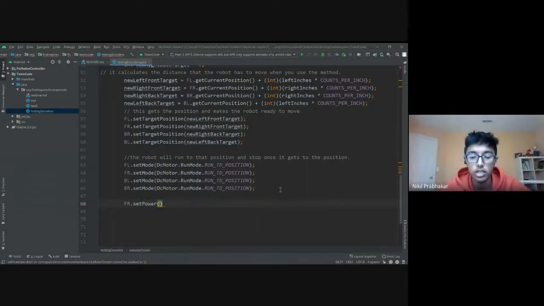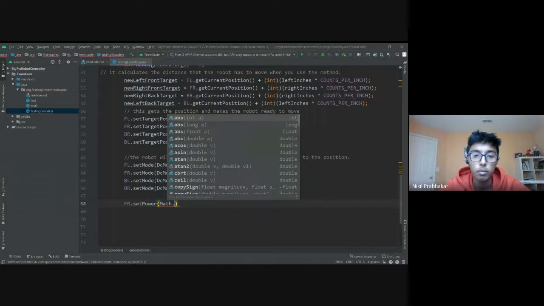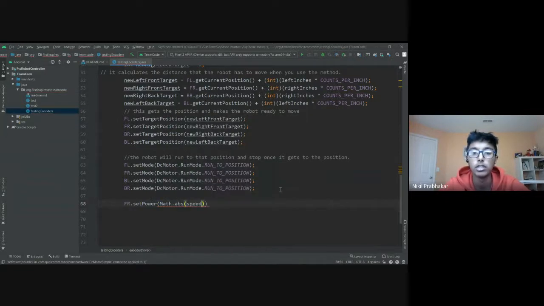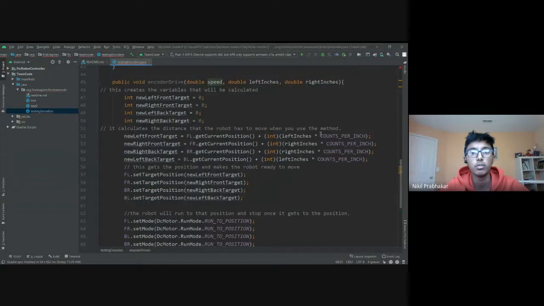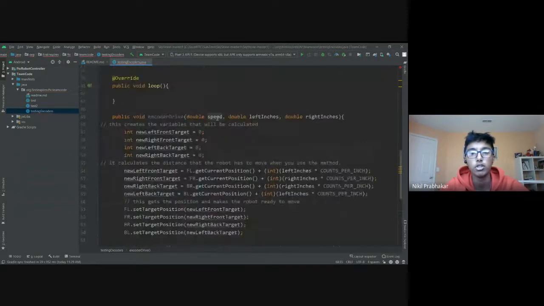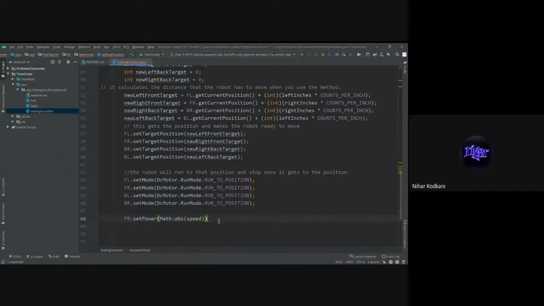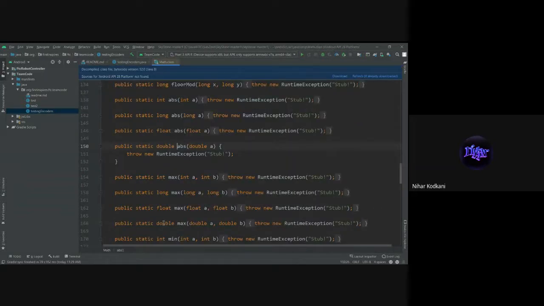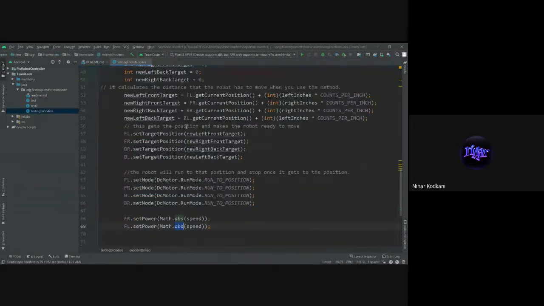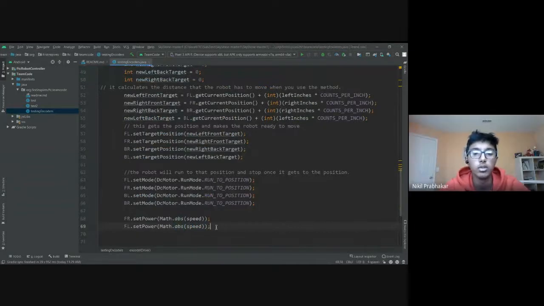As he just said, we actually need to set the power. This math.abs converts the speed into the power. The reason we call it speed is because of the speed we get from the encoder, so what you put on it is 0.4. It'll convert that into the power that the motors will run. Math.abs is just a math method that takes the absolute value. Actually, you don't even need that math.abs, to be honest. You can technically just plug it straight in, but it's just something that we've done.